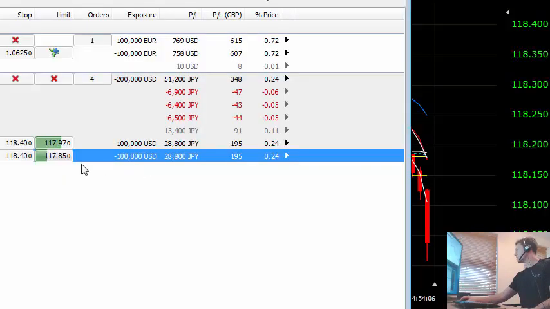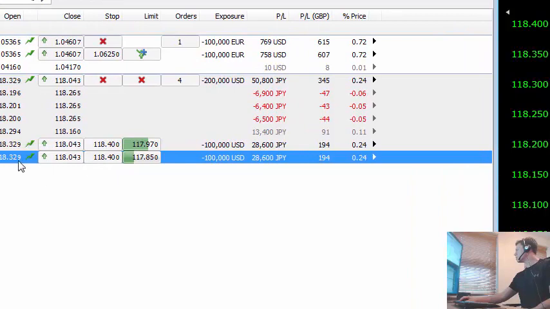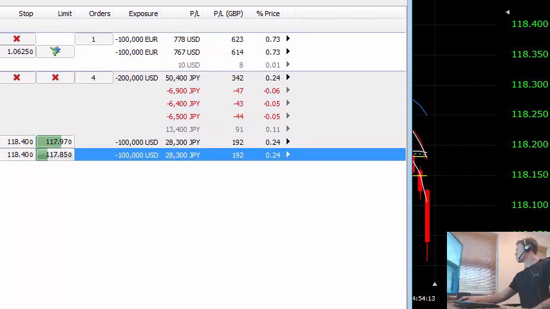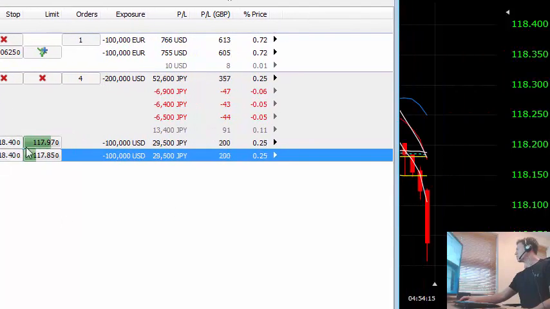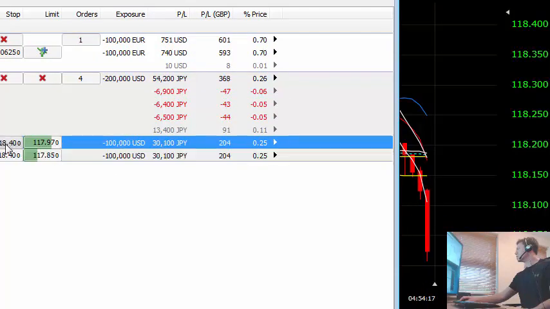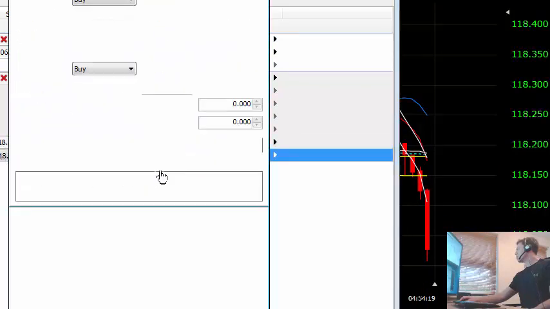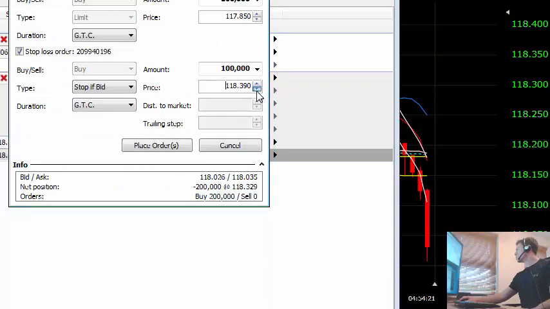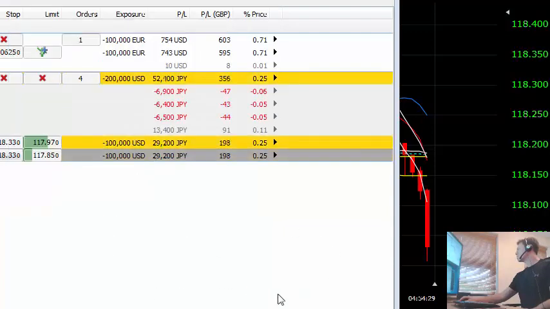So let's have a look. What was the entry? 32 point, yeah, the entries were at 32.9. So I'm going to move those stops to break even now. I think that's allowable actually. So yeah, stops are getting moved to break even. So 33 I'll move it to. So essentially at break even now.